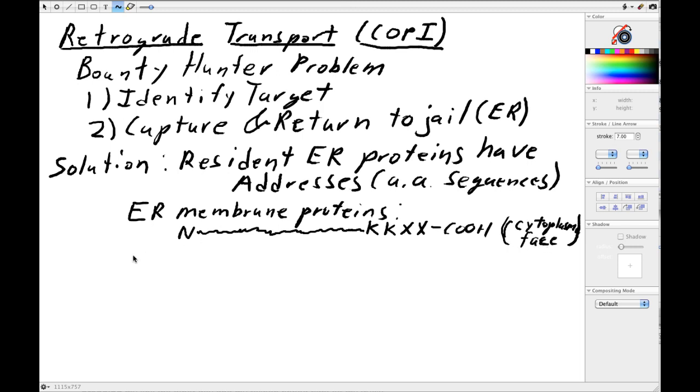So what happens for ER-soluble proteins? So what's an ER-soluble protein? That would be something like BIP or other chaperones, the N-linked glycosylation machinery, any one of a number of proteins that are in the ER lumen but aren't transmembrane proteins. These proteins are similar in that you have amino terminus most of the protein, and at the C-terminus, you need the following amino acids, KDEL. So in both cases, the recognition, the address information is at the C-terminus. But for a membrane protein and a soluble protein, they're different sequences, and it's important to keep those straight because they'll come up time and again in terms of how these different sorting machineries work.